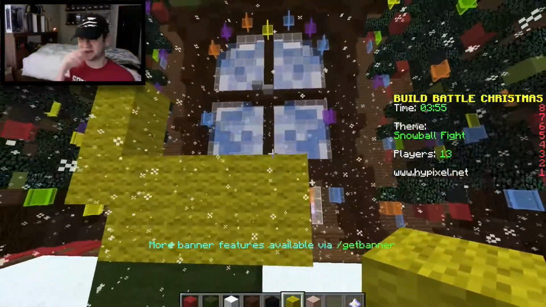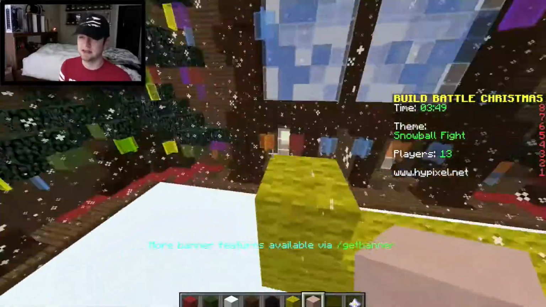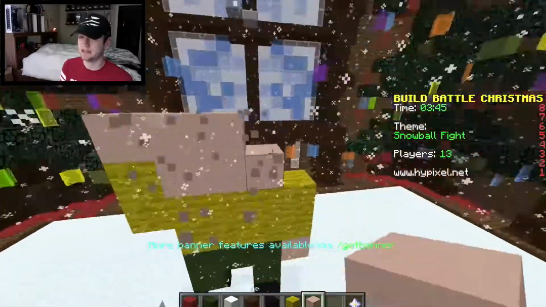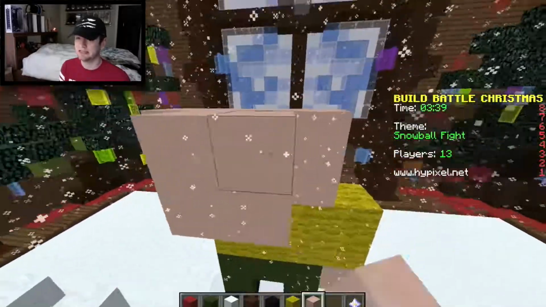Let's see. Is it too high? No, it's three high. I did three high. But he probably only needs to be two high. There we go. Okay, so there's this, and then he's got his snowball up in here. He's ready to throw his snowball. Actually, it looks kind of weird like that, because it's against his... Oh my goodness, what am I going to do here? Here, I can make his head come out more.